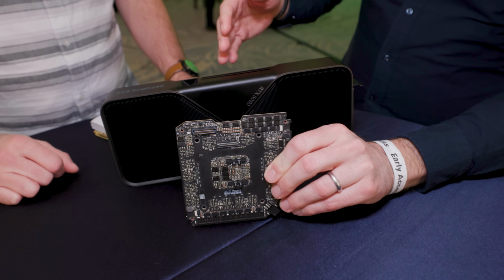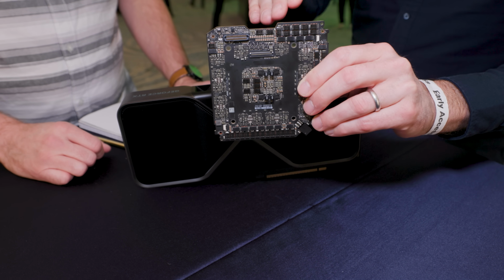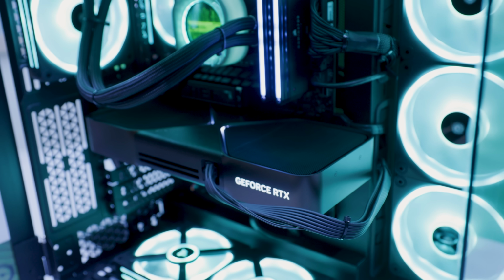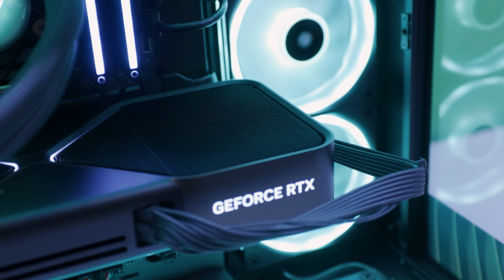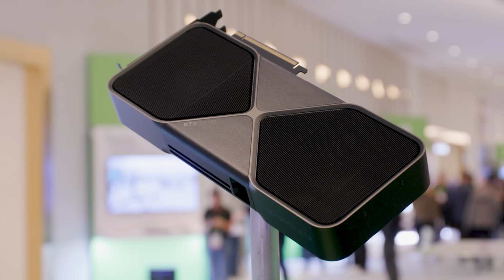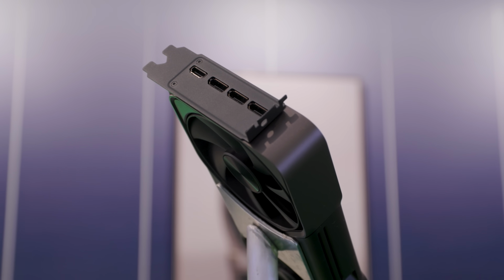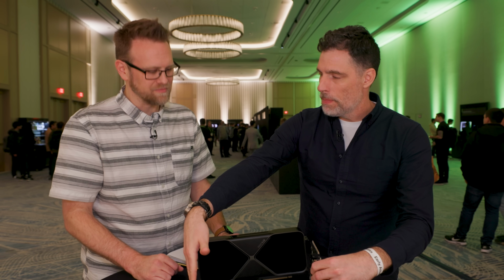If you have a PCB, and imagine this thing was nice and long, all of your airflow goes in and hits the PCB, and then it has to make a right angle turn and exhaust out, and a lot of the time it's exhausted through a small area. When the air hits the PCB, you're making the fans work harder to get the air through. And when you exhaust out of a smaller area, the air has to move faster. All that makes more noise. So the challenge with making a smaller design is doing it without making it louder. Got it. And the way to do that is to open up the airflow. And the real challenge with opening up the airflow is, as I said at the beginning, you've got this big PCB in the way.